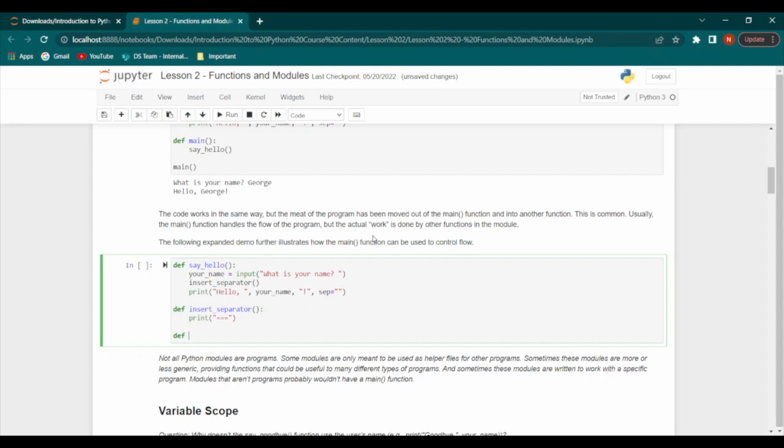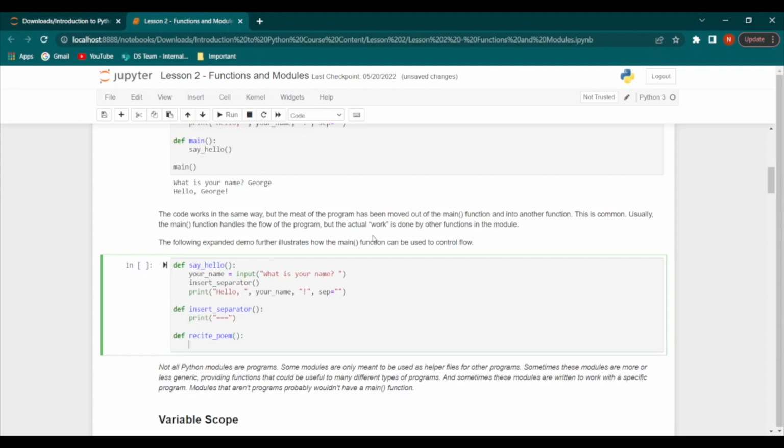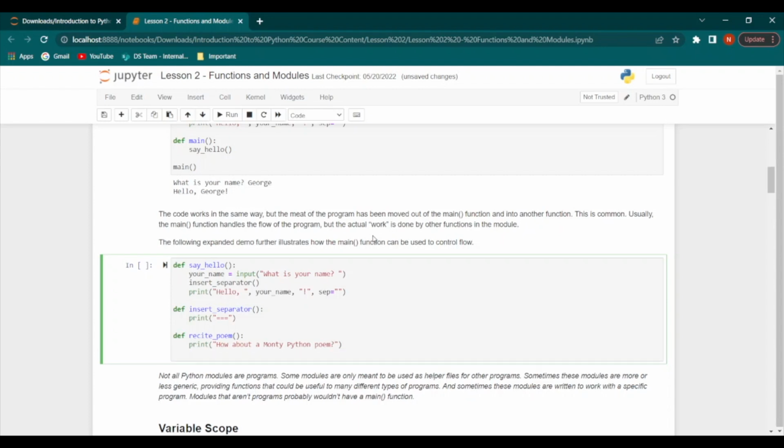Now we define a new function called recitePoem, and within this we say print, how about a Monty Python poem? Now we call our function insert separator.